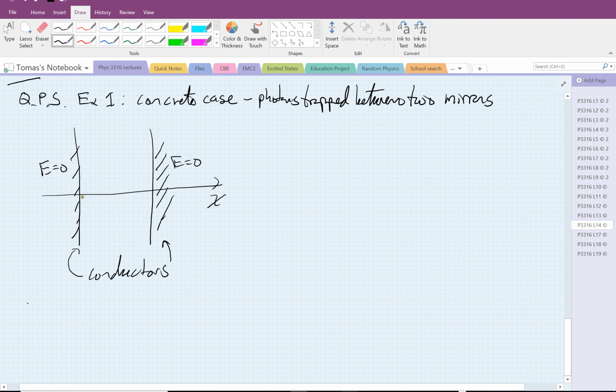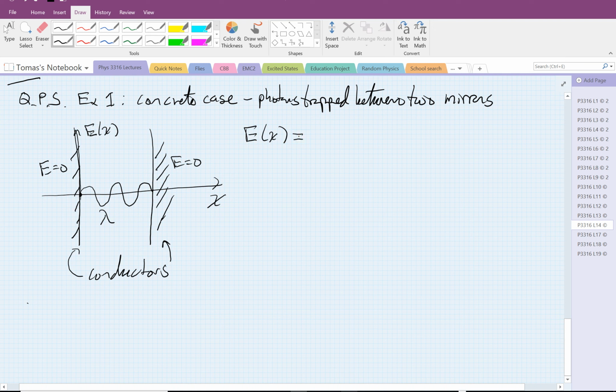And I might plot on this axis the electric field associated with the light wave that's associated with these photons. And that electric field, you know what that's going to look like. It has to obey certain boundary conditions. It has to be 0 on the edges, and it's going to be some kind of light wave, like so. And my light wave will have a particular wavelength, say lambda. And then we know how to write down the electric field for something like this, E of x. It will look as follows.